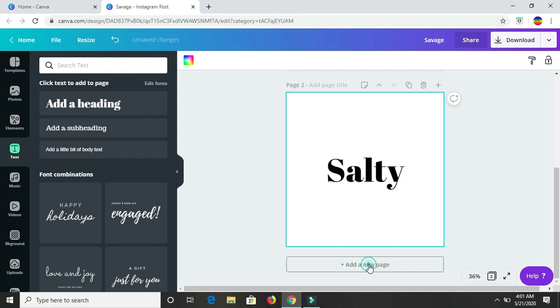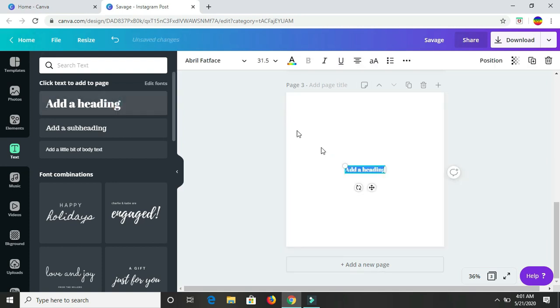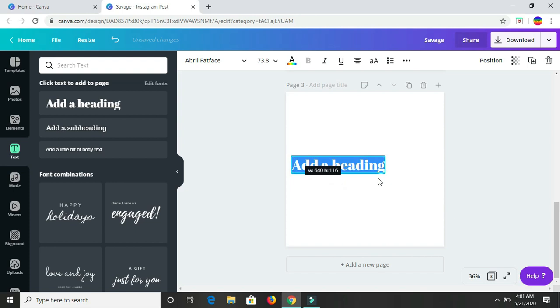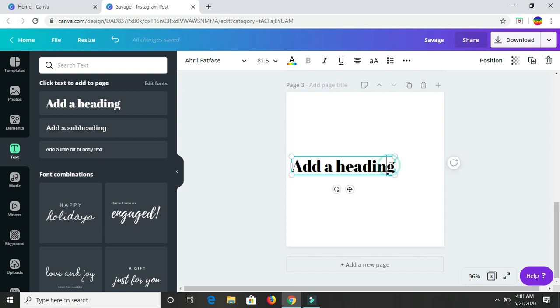Then onto a new page, and I'm gonna go back to my text box, enlarge it, and I'm gonna type in the word lit.